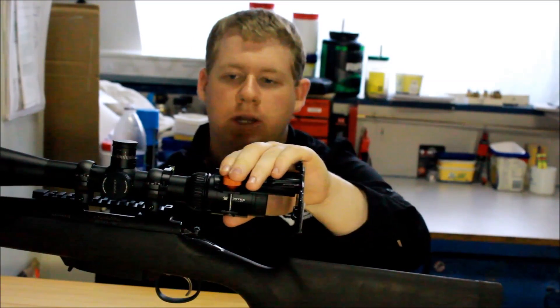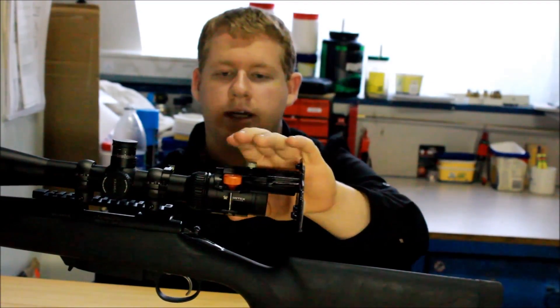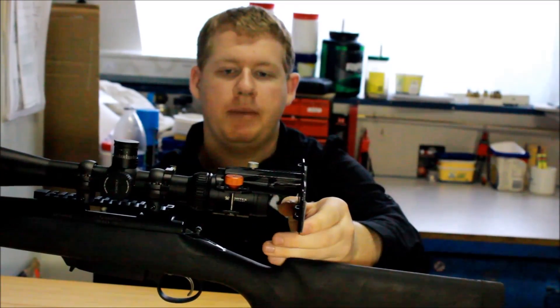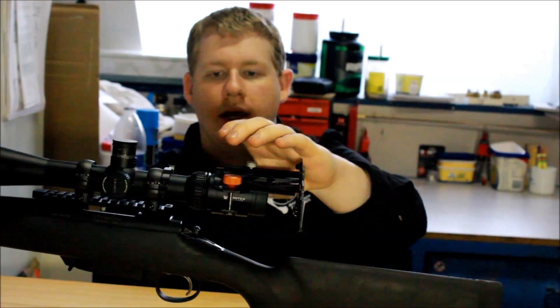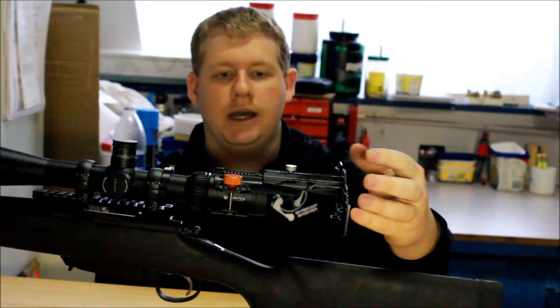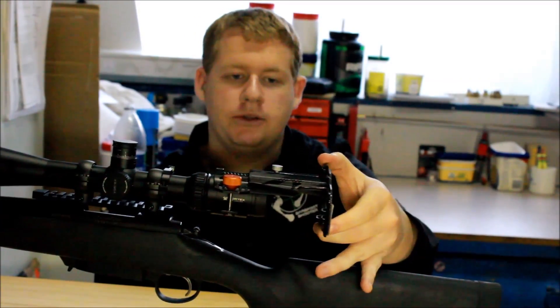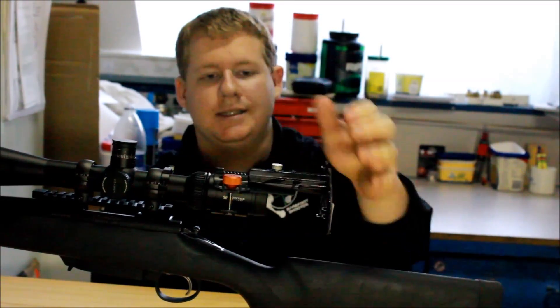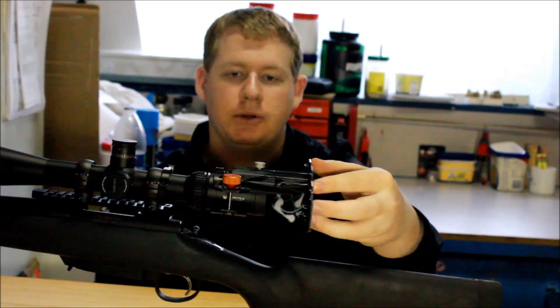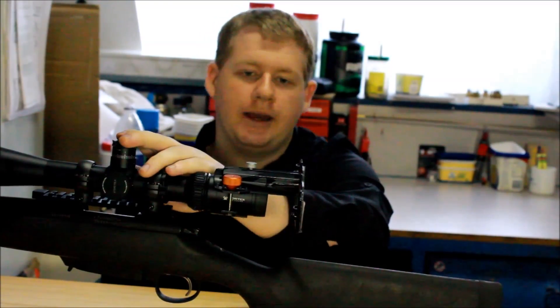It can be used on an illuminated reticle version because it's easy enough to just slip it on — you just have to keep it further back. Your magnification also adjusts the slide position. So the more magnification you use, you have to find that sweet spot. At least magnification, you just need to bring it closer or further away depending on how your scope is set up.